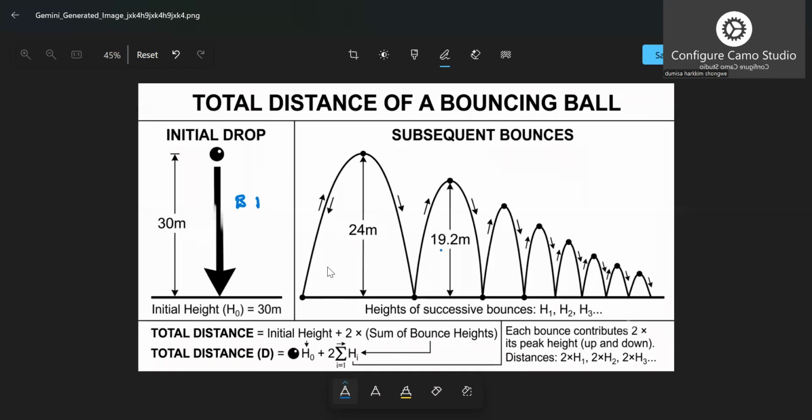So after B1, we go to a certain height, which is 24. Now we'll show how you get the 24. Now the next one, we'll go to the second bounce. Let's call that one B2. That's the second bounce. And then after that, we're going to go back up again. This is going to be our remaining height. We lose 20% of 24, and then we're going to get that other height. Now, guys, once you have an idea of how this looks, remember we're dealing with percentage. When we're dealing with percentage, we're multiplying. So let's go back to the smart notes and demonstrate exactly how we got this 24.